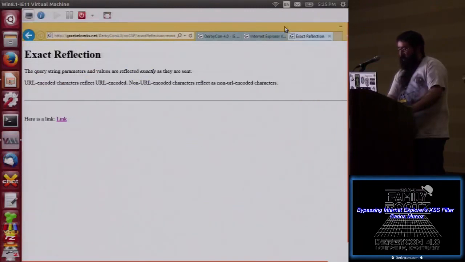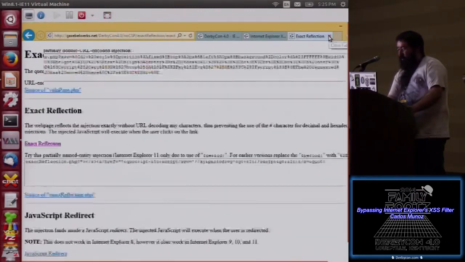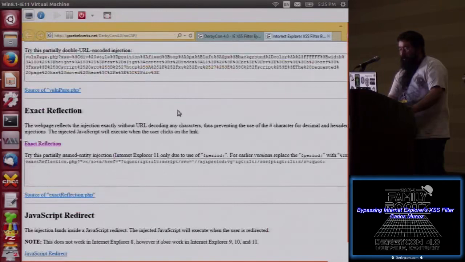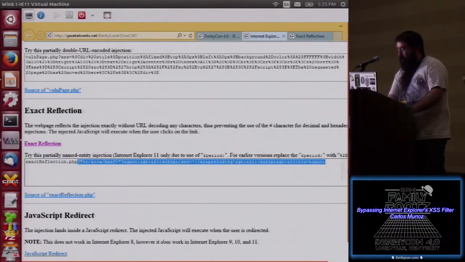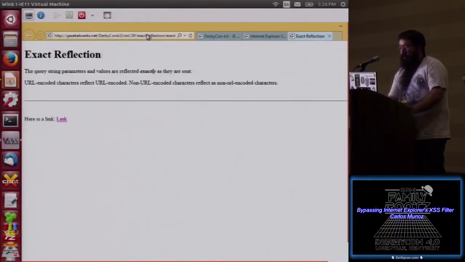So luckily, Internet Explorer does not automatically URL encode some dangerous characters. So we can use a combination of named entities and just regular characters on the page to have an injection that lands.